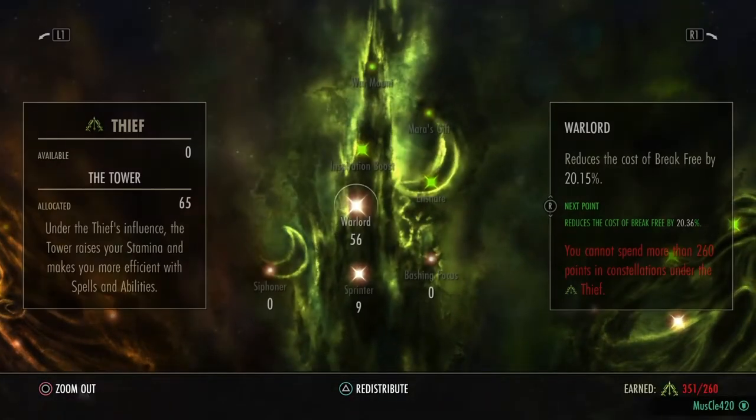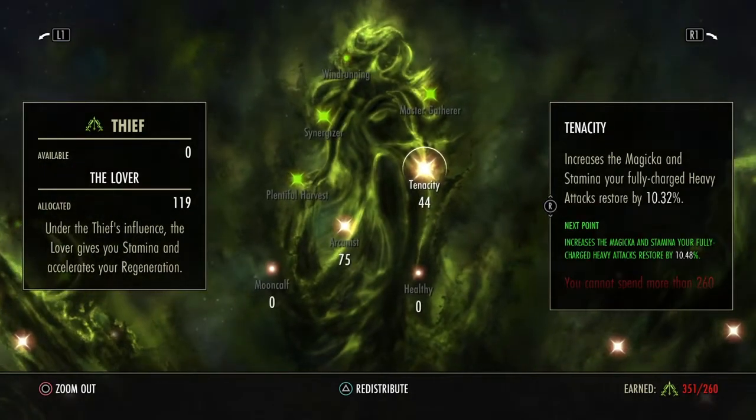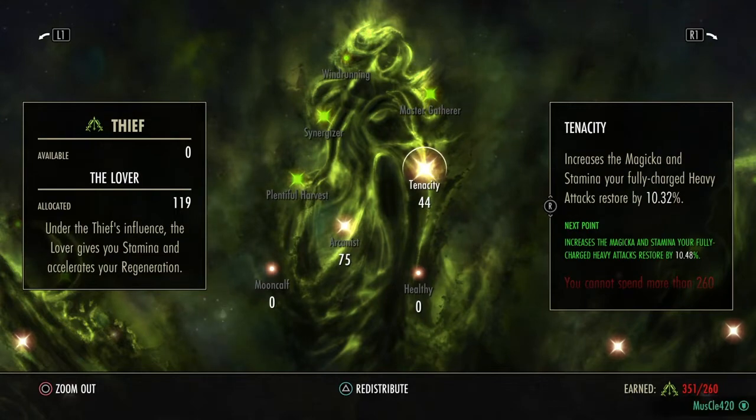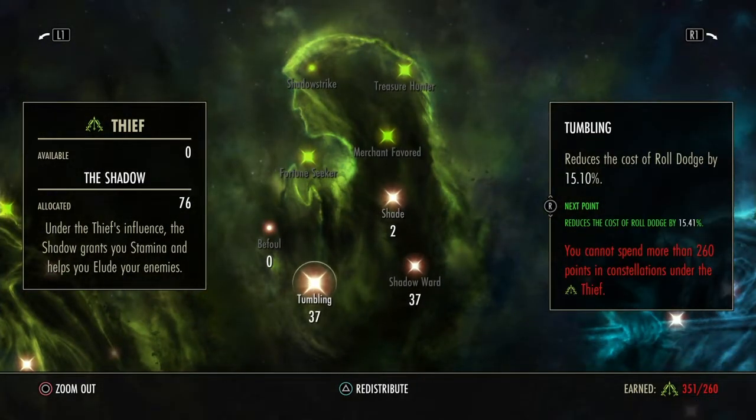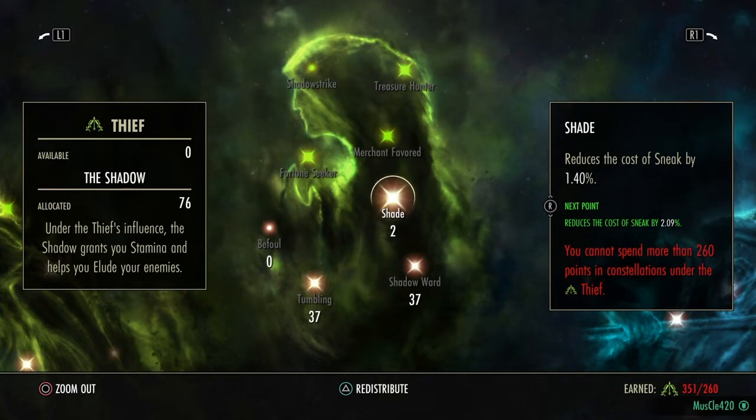Let's do the green tree. The red tree is just one of those things. It changes a lot depending on what content you're doing, so we're not going to do the red tree. So green tree, I'm running 56 into Warlord, 75 Arcanist, 44 into Tenacity, 37 Tumbling, 37 Shadow Ward, and 2 into Shade. That's just to get to the Treasure Hunter passive, and I had an extra point or two.